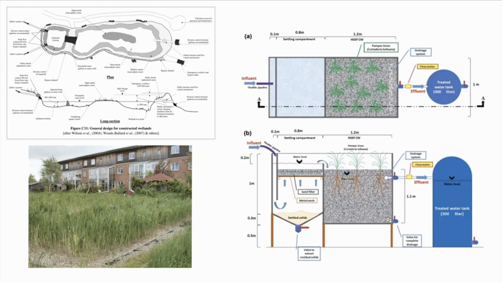So the installation of a constructed wetland would be very similar to a retention pond, except what we would propose is that in terms of water storage, there could be a subsurface water tank where water is transported to after it's been quote unquote treated by the wetland, which could be retrieved by pumps mentioned in the previous section. So this is the more expensive option, but there are advantages.